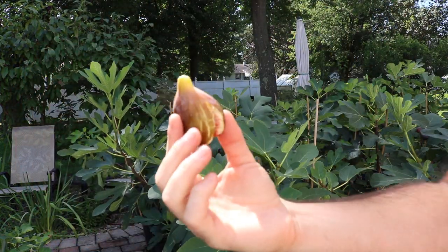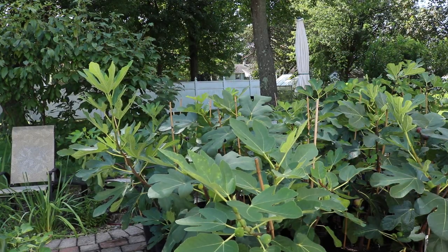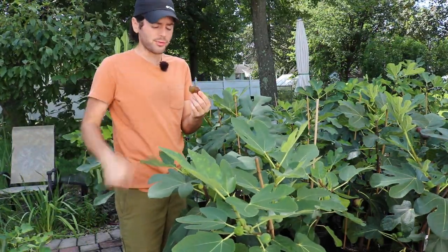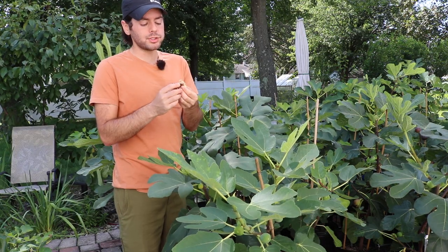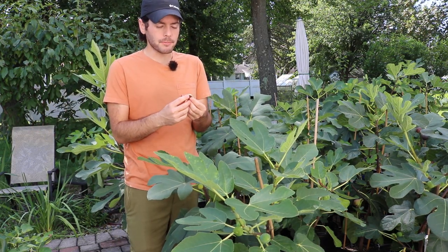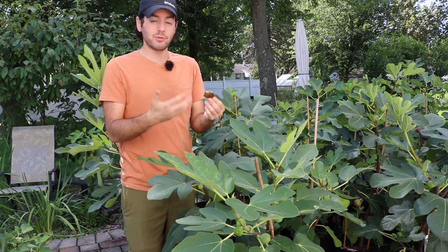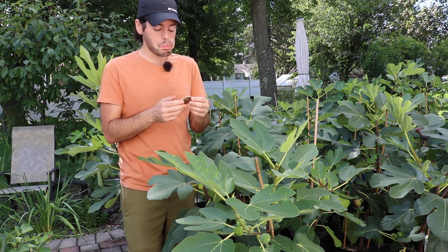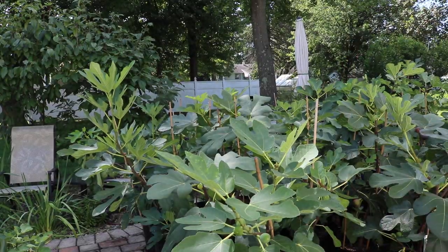In terms of the flavor, it's a beautiful fig too — it's got some nice coloring to it. I imagine this would be stunning if ripened properly. I would say it's right up there with Black Madeira. If you get it to ripen properly, you've got a really highly-flavored fig. Even though it's just not ripe like this, you can see the potential. I hope that's not what people are doing in other videos — tasting the fruit and thinking of its potential rather than looking at it objectively for what it actually is.